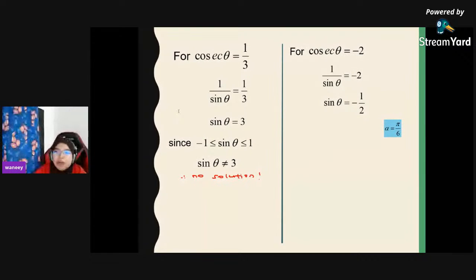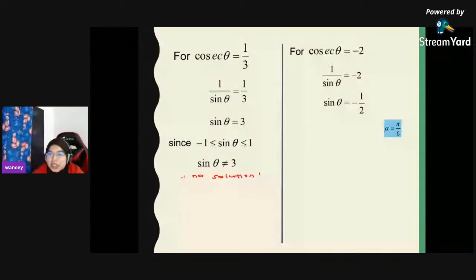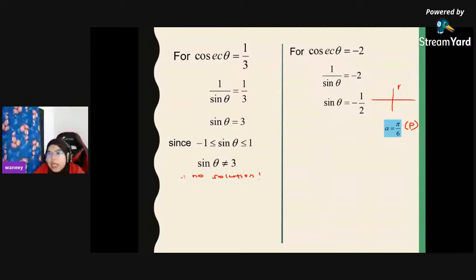And then you are going to get your principal angle, which is pi over 6. By the way, we are using radian, so do make sure to change the mode to radian. This is some special angle, arc sine 1 over 2, which is pi over 6. So this is the principal angle. And then check which quadrant such that when you substitute the value of theta, it will give you a negative answer. So A, S, T, C. In order to get a negative for the sine, it should either be in the third or the fourth quadrant.